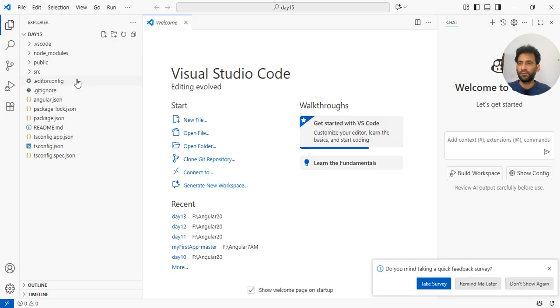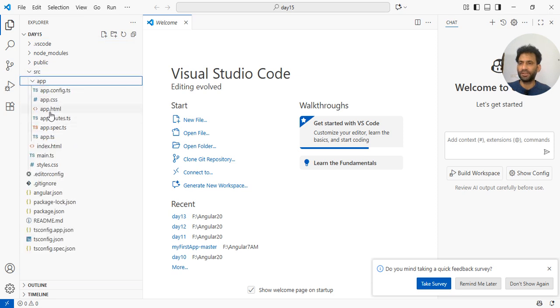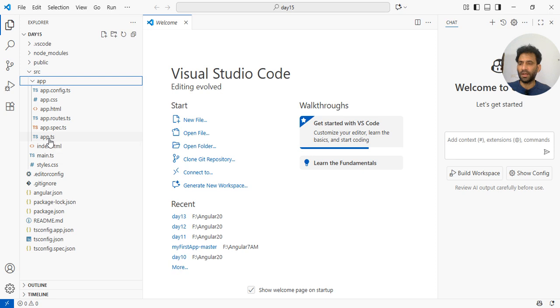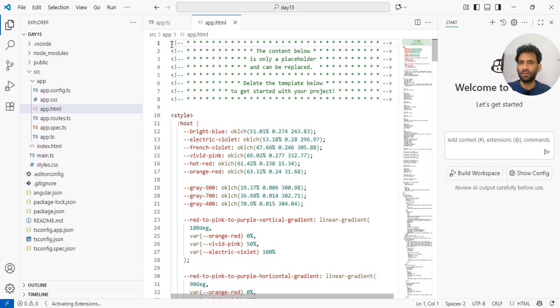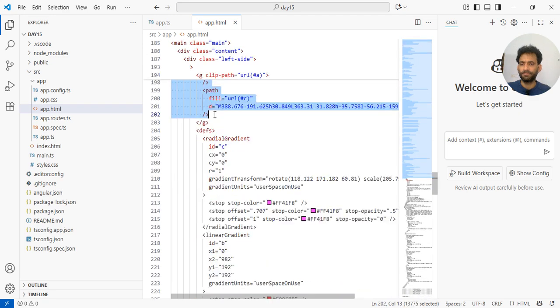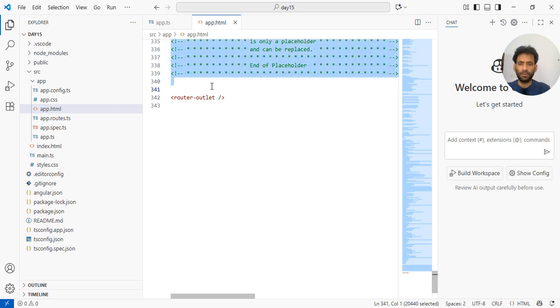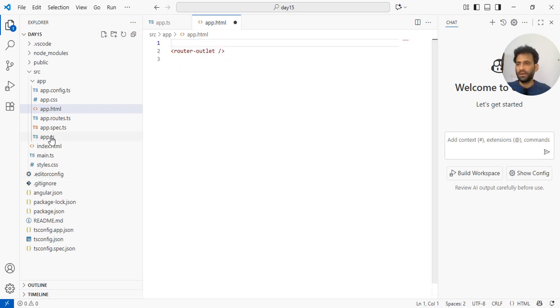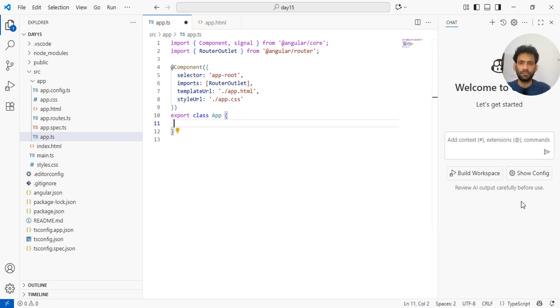Now if you see, we have the VS Code. In the VS Code we have an src folder. In the src folder we have the default folder structure, and we are looking at app.ts and app.html. In app.html we have existing code which we are going to remove. We'll remove this code and save it, and in the TypeScript we will remove this also. We'll save this.